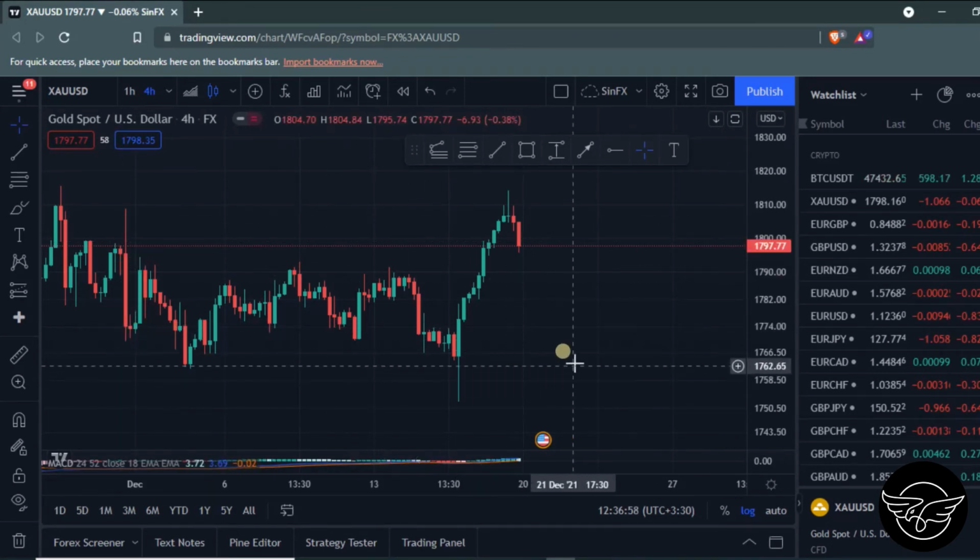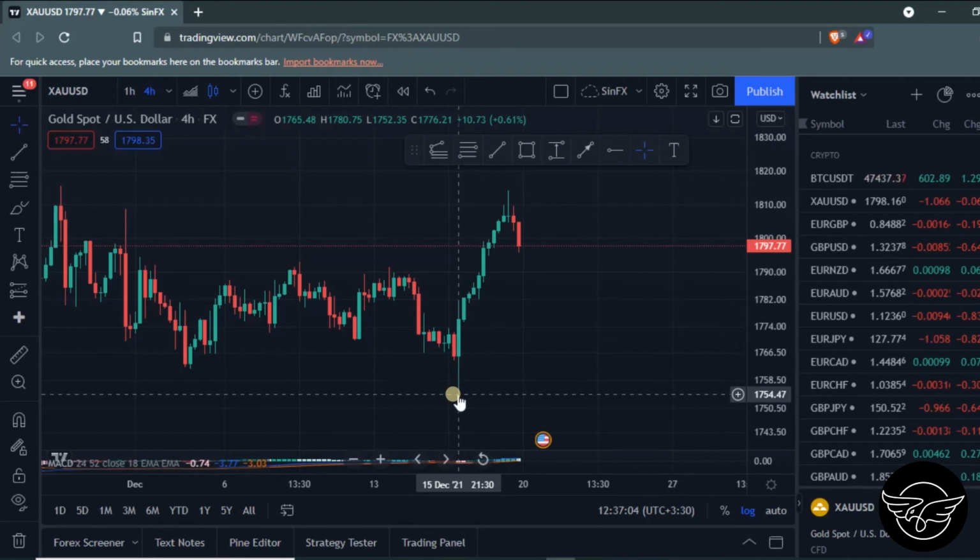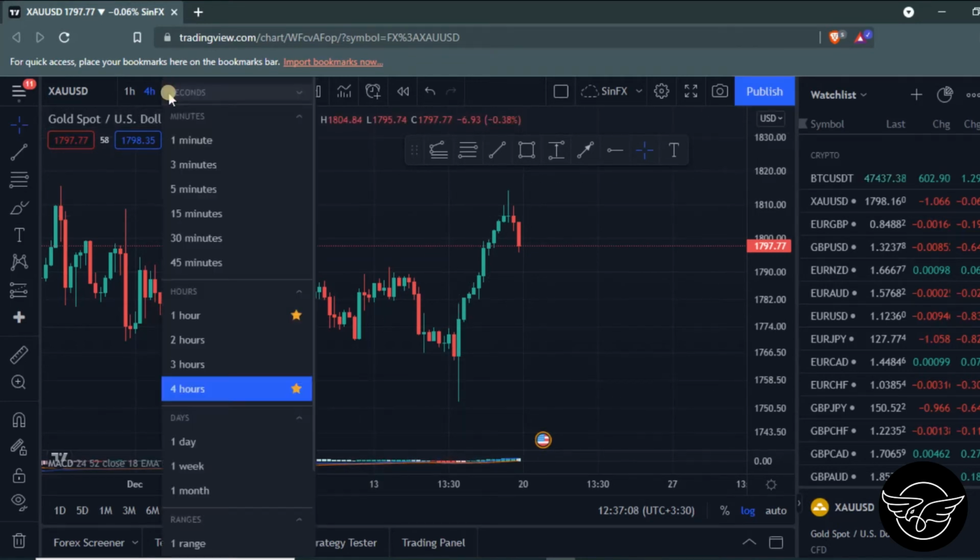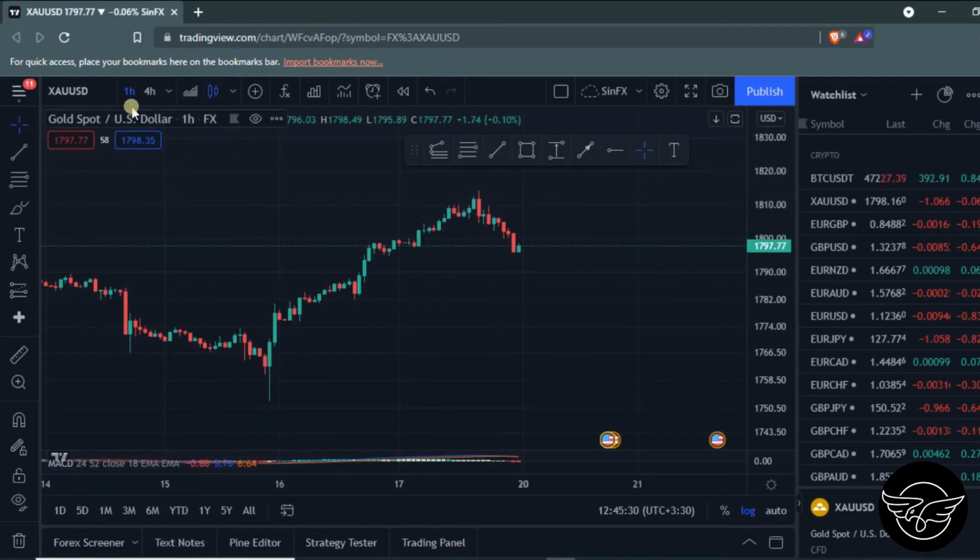Each of these candles open at the start of a time frame and close at the end of it. What is a time frame? From here, we can change our time frame to daily, 4 hours, 1 hour, 30 minutes or less, and even weekly and monthly. For example, in the 1 hour time frame, candle opens at the beginning of the hour and it closes at the end of that hour.